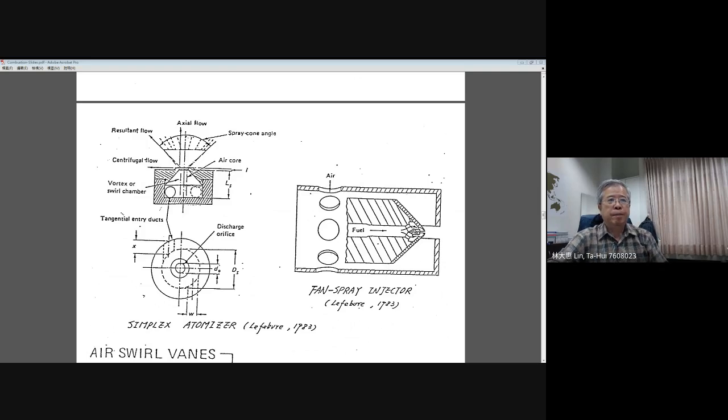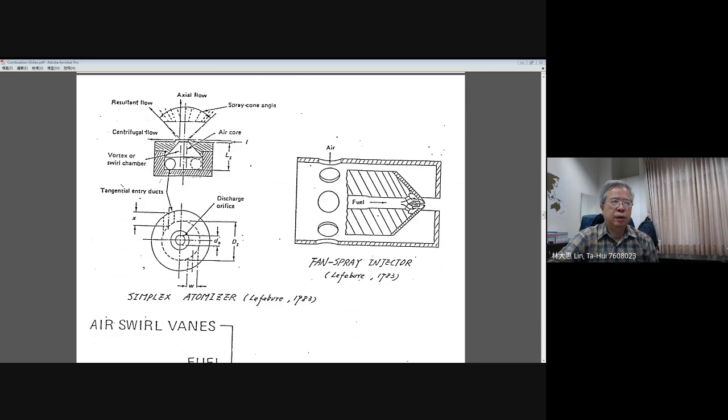We call this the inner mixing. Okay, and here also this is inner mixing, but the fuel itself has two parts when they inject out through the tip of the fuel injector. You can see they meet together at the tip. Therefore, for the fan spray, you can see there is a first impingement or mixing for the fuel itself. Then later on, the fuel will meet with air again, and there is the mixing structure. Fan spray basically combines the two characteristics of the pressurized injector and also the twin fluid injectors.